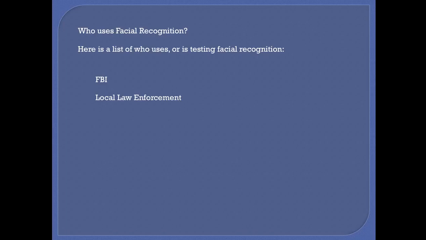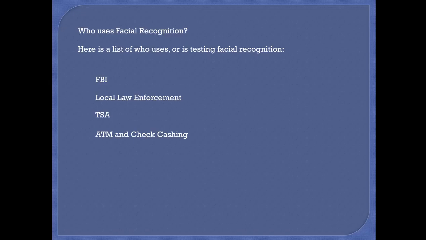I don't know that for 100% certainty. The TSA is also using it now. They have been really trying to get on board with this to identify people passing through their gates and stuff like that.